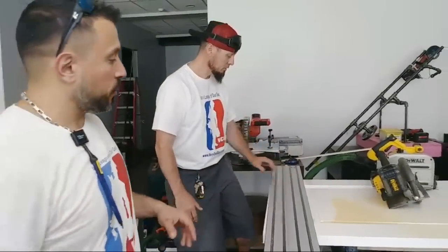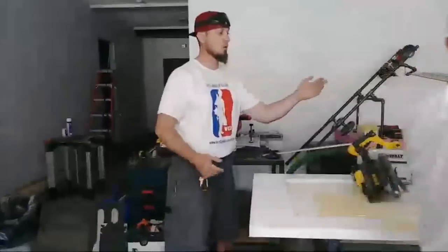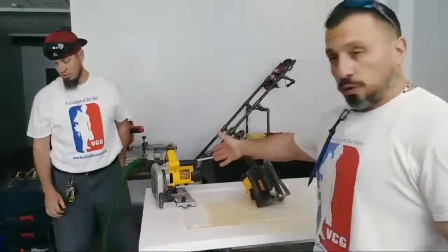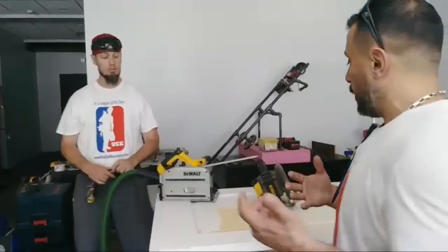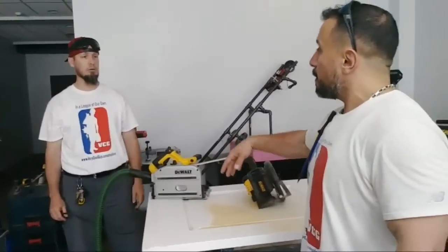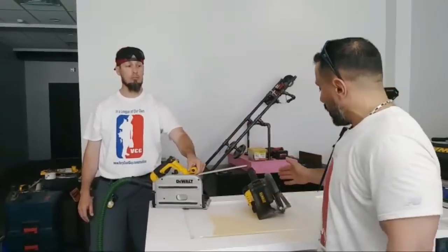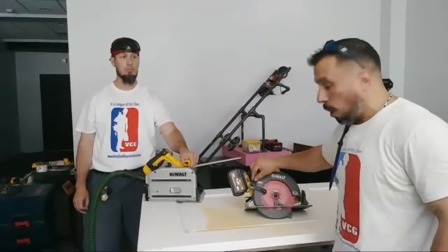So they're saying they want to see the cut, to see if the Festool is better for dust collection. The saw itself is the DeWalt. The vacuum cleaner, the dust solution, is the Festool. But what we'll do is vacuum this up. You have your Milwaukee sticker on there. That'll work. So what is it that they're asking? Do they want to see the Milwaukee vacuum instead of the Festool vacuum, or the dust collection solution? I was going to run the Milwaukee vacuum with the DeWalt.